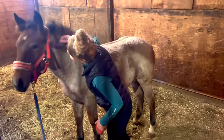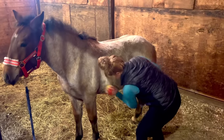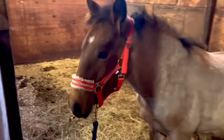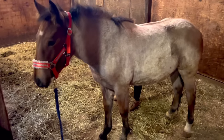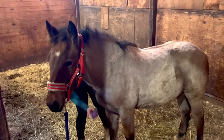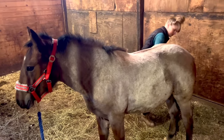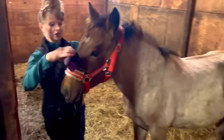I cannot wait for you to be outside. You're gonna love it. You're gonna love it, baby. Yes, you are. Good girl. Not so bad living here, huh? She's gonna be way better now. I would never want to keep you in here like this. I hate it. But we brought her home early evening on that Saturday she came.